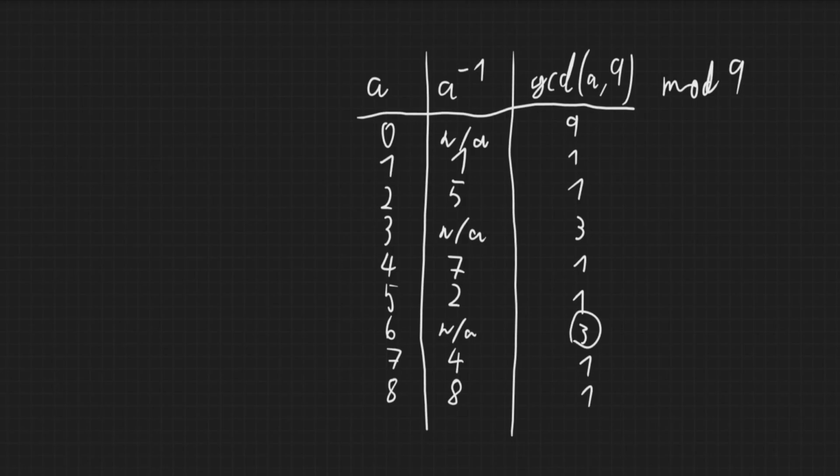The greatest common divisor of, for example, 0 and 9 is 9, because 9 is obviously divisible by 9. And 0 is also divisible by 9, because if we divide 0 by 9, we don't get anything left over. However, the greatest common divisor of 4 and 9, for example, is 1. There is no other number except 1 that divides both 4 and 9. It turns out the greatest common divisor of any two numbers is always at least 1, because 1 divides any number.